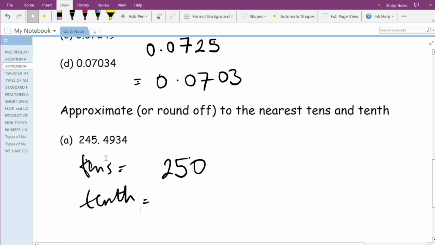We're stopping here, and all what we need to put into consideration is the digit behind it, which is this number 9. And since it's greater than 4, we have to add 1 to it before taking it and other digits behind it off. So we have our answer to be 245.5. So the answer to the approximation of this digit to the nearest tenth is 245.5. It's like approximating it to one decimal place.